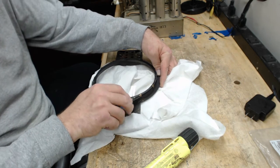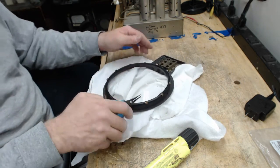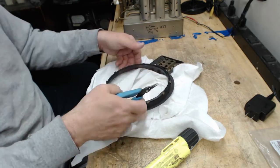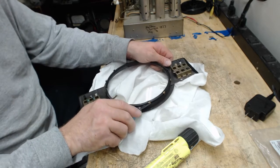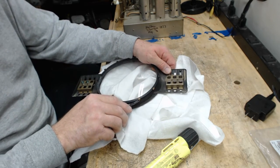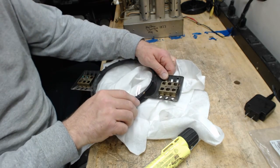I'm going to put this video up anyway because people need to see that this can happen. This glass, it's deceiving. You're sitting under some bright fluorescent lights. And I missed the direction it was curved. So excited about getting it in and getting this done. I'm almost done with this radio and I want it out of here.